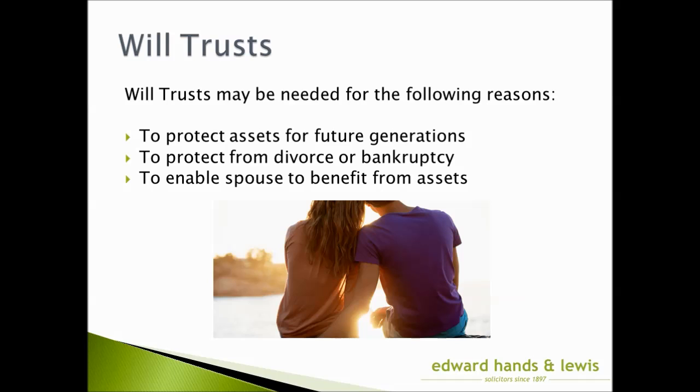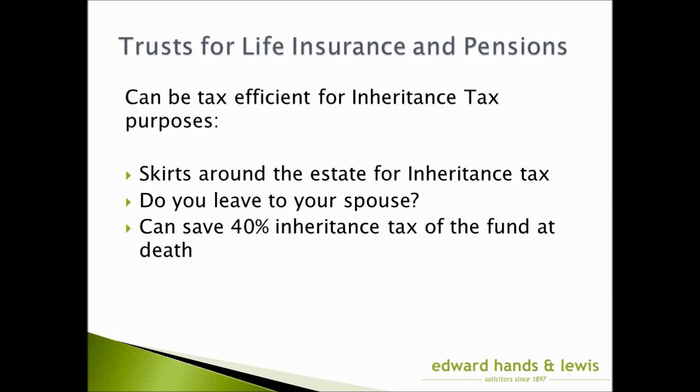You then write to the life insurance or pension provider informing them that when you die you would want any money under those policies to be paid into that trust that you've set up. When that payment is made, it then doesn't go through the estate, so it doesn't go down through the will. It actually, as I say, skirts outside the estate for inheritance tax purposes to ensure that it then passes into the trust. And that is really tax efficient and is a very good way of inheritance tax planning, and really should be something that anybody who has done a life insurance policy or pension policy should be considering.